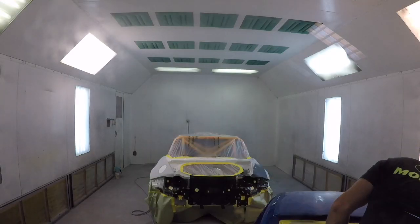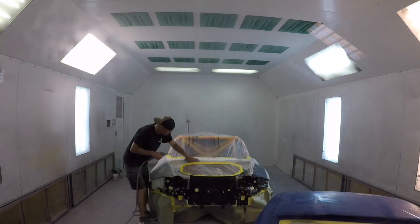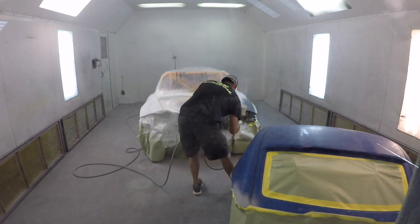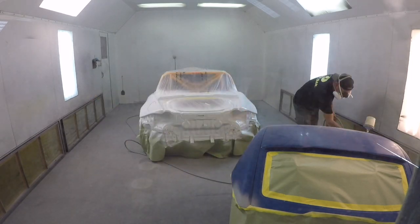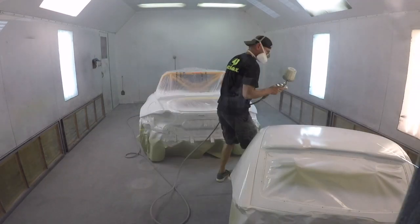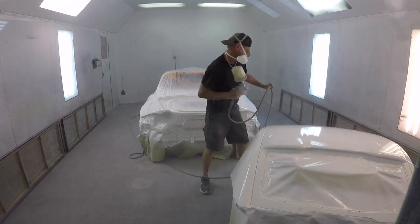Alright, so it's all taped up. Now we're going to get it wiped down with wax and grease remover. And right here we'll be tacking it off with a tack rag. Alright, now the sealer's going on. After the sealer flashes off, the next coat's going to be the white single stage, and there'll be 2 coats of it.